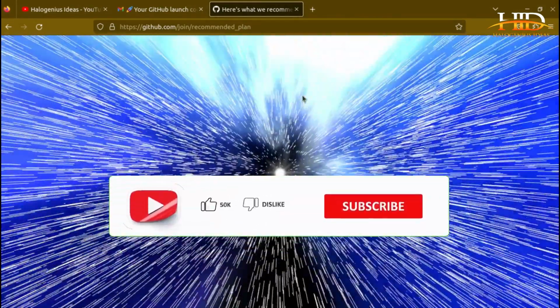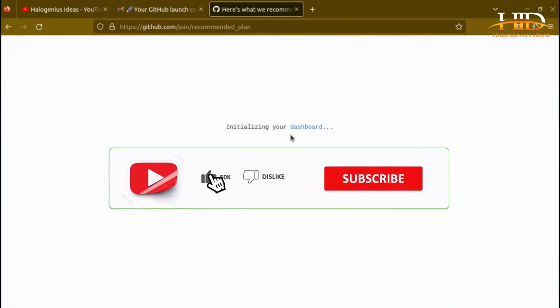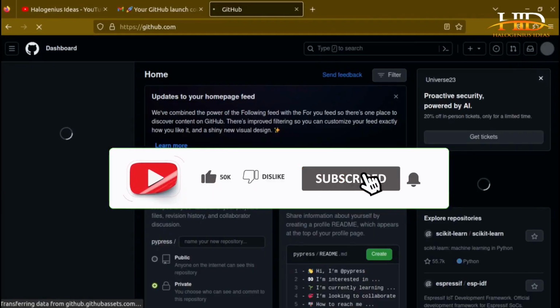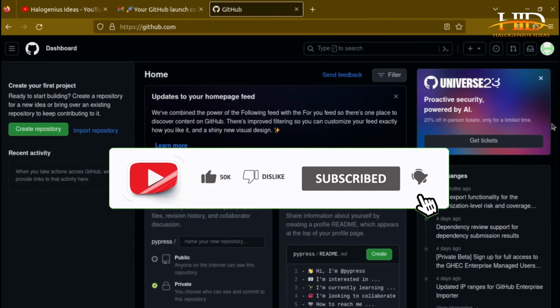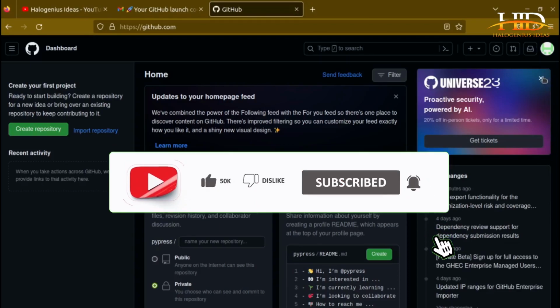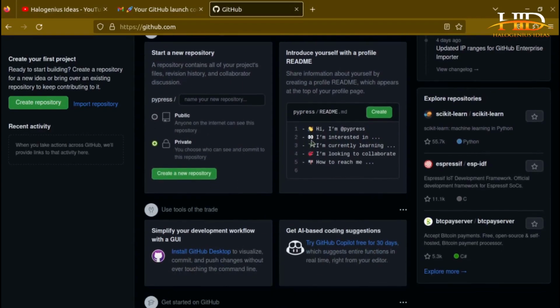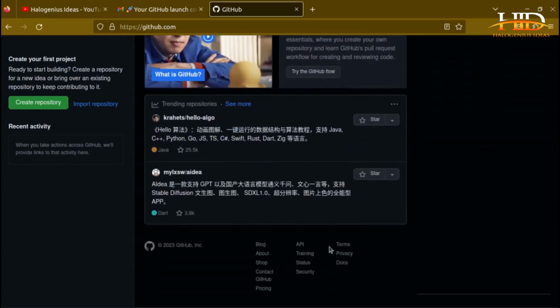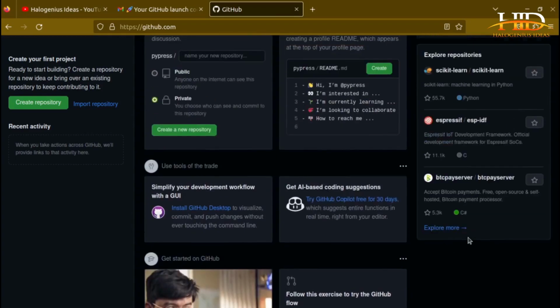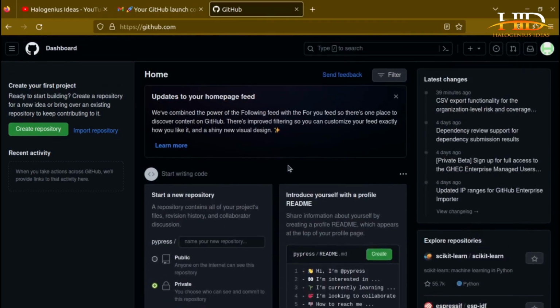So you can see what they are showing me. Okay, so this is my empty GitHub account. So I can do whatever I want to do with it. If I want to create a new repository, this is what a readme file is going to be looking like and all that. When you upload your code, this is what it's going to be. This is the account where you're going to be having your code.